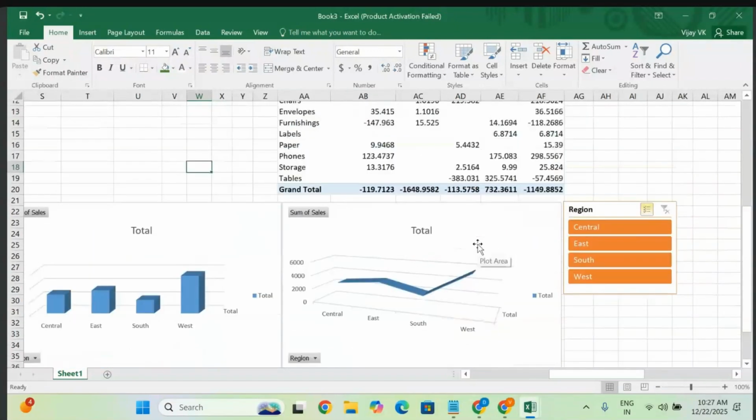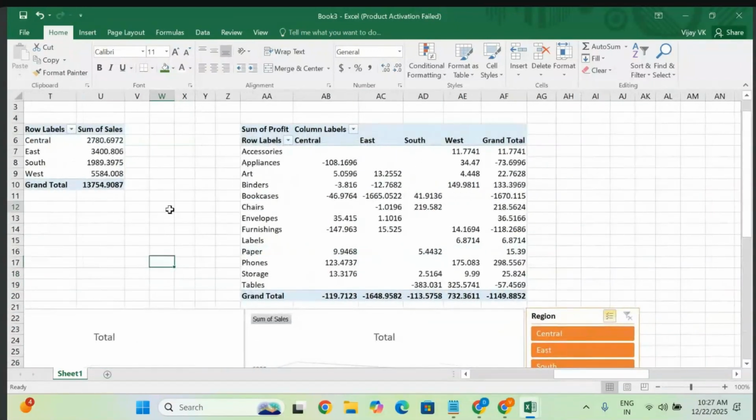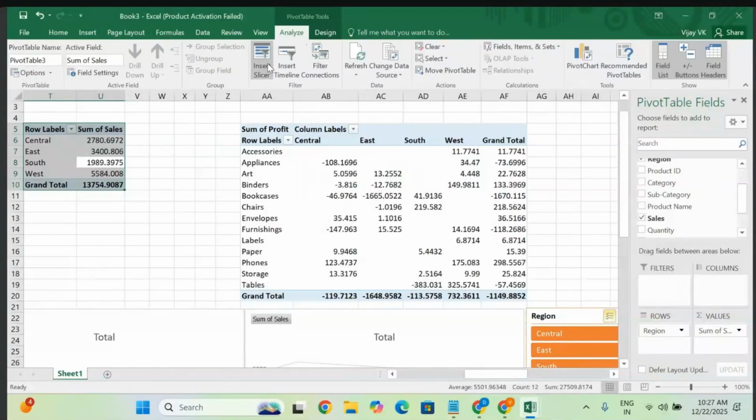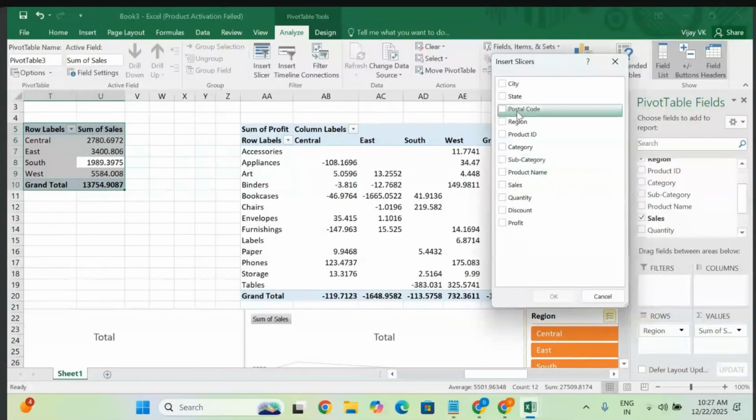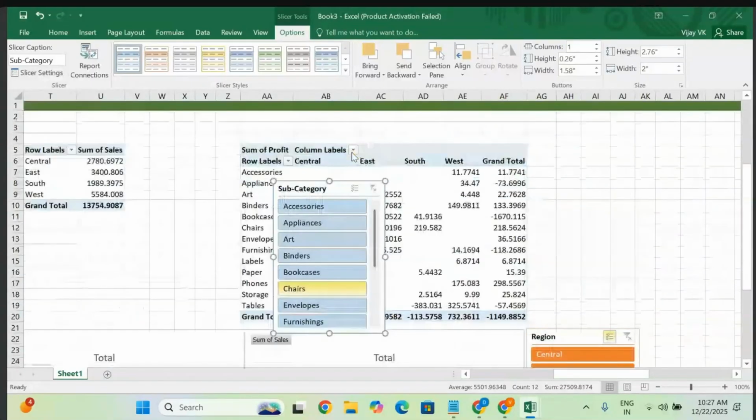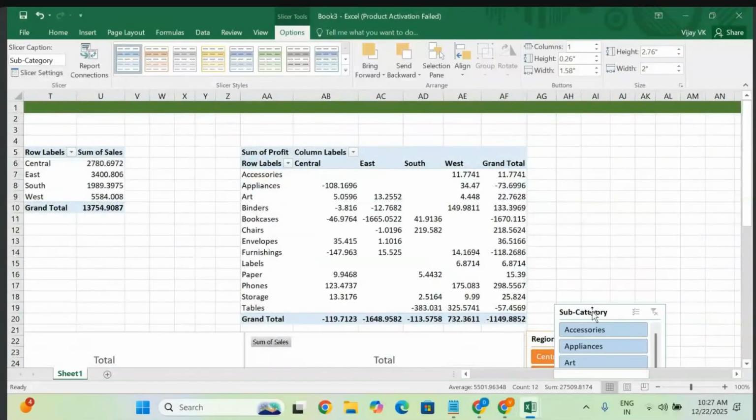So let me create one more. Let me Control A. Now go to the slicer, Analyze, click on slicer. Now I want to take the subcategory. Click on OK. Now you can see your subcategory is coming. Bring this down.